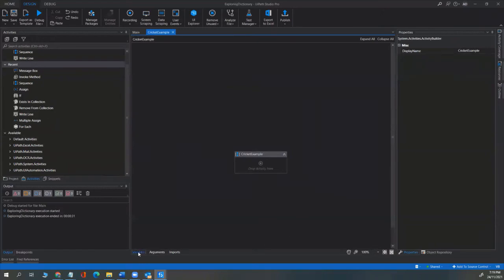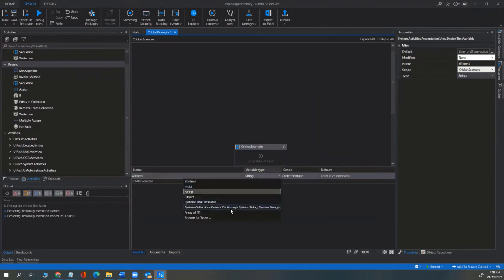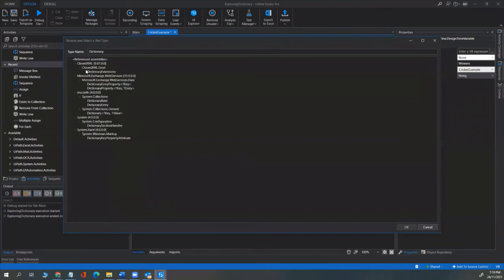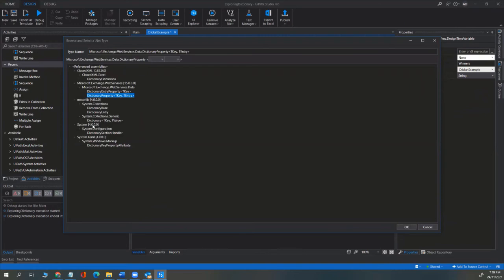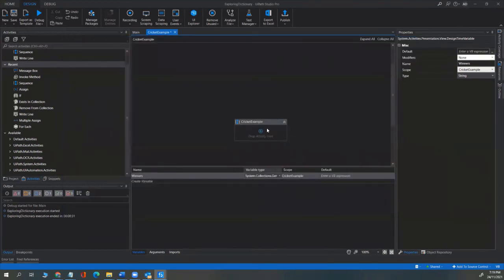Right, and I create one variable in the cricket example called winners. In the winners, I select the dictionary of a key value pair and choose one as integer and the other as a string. The key is the year and the string is the country name. And now I paste the entire value here, which means the dictionary is initialized and it has all the values now, right?